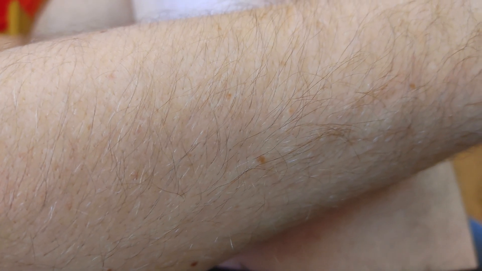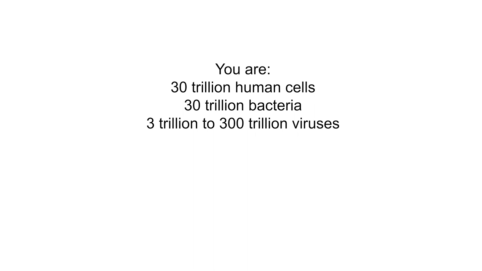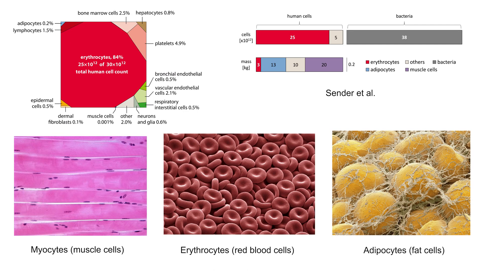But even if you've never received a dose of phages as a therapy, there are trillions of them in and on your body right now — on your skin, in your lungs, and in your gut. They're part of the human virome, and they seem to play an important role in health and disease. Your body is made up of about 30 trillion human cells and 30 trillion bacterial cells. The number of viruses is harder to quantify, but it's somewhere between 3 and 300 trillion, most of which are phages. By cell count, erythrocytes (red blood cells) make up about 84% of your body. Adipocytes (fat cells) and muscle cells make up just 0.2% and 0.001% of cell counts respectively, but 28% and 43% of all your cells by mass, owing to their comparatively large volume.